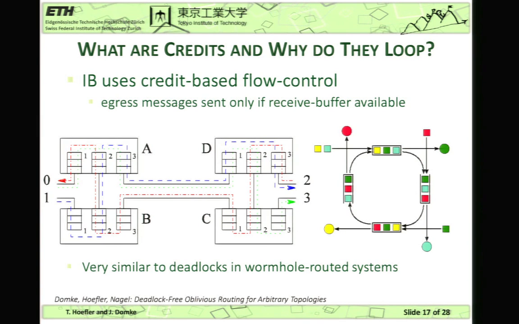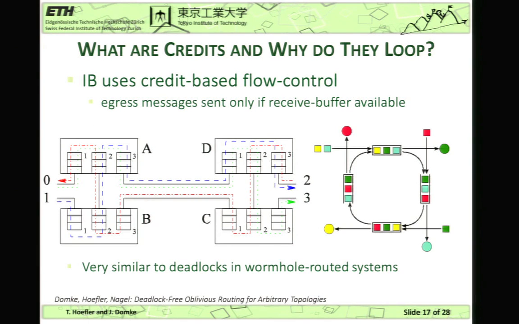So that means if you have a circle in your routing and a circular dependency on the next buffer, it may actually happen that all of the buffers are full and you can never actually send to the next switch, right? And then your network is just stuck. It'll basically stop working, and it will go back to the injection points. Your network stops, and that's what happened at the very beginning.